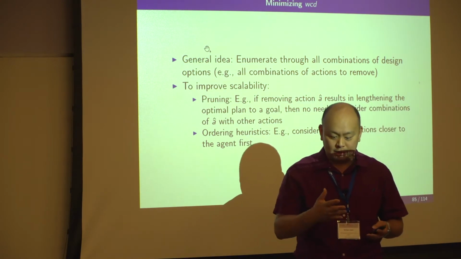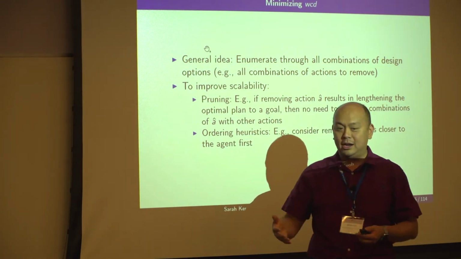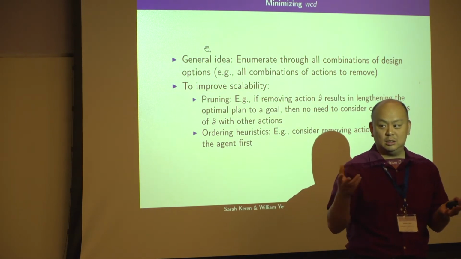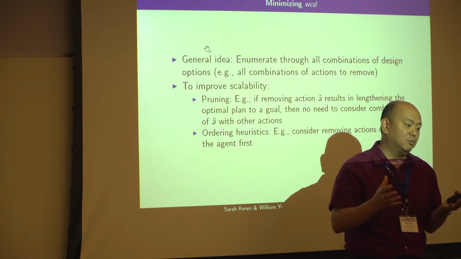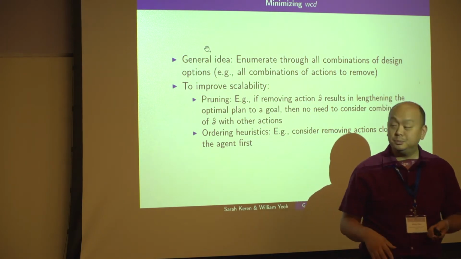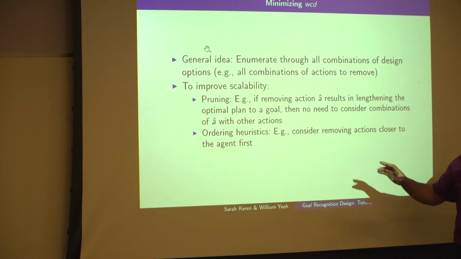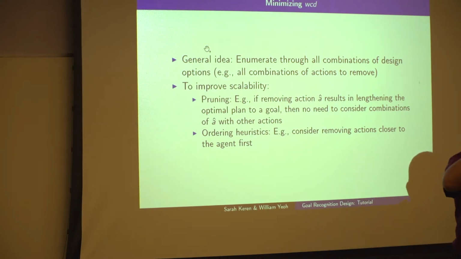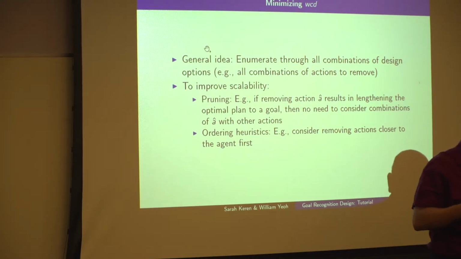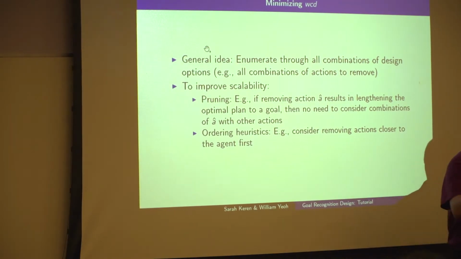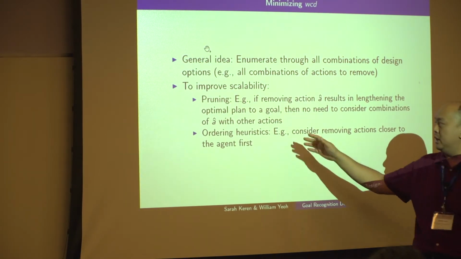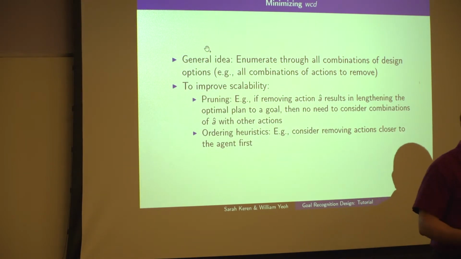And then as the literature progressed, we generalized the definitions to the set of possible modifications, so that the set of possible modifications essentially included only modifications that didn't have these restrictions. All right, so that's pruning and ordering heuristics, again, stuff that Sarah talked about with the strong stubborn sets and so on. You want to consider actions that cause the WCD in the first place. You want to maybe consider blocking actions that are closer to the agent first, and if you can make the WCD smaller, you can use that for pruning later on if you use branch and bound techniques and so on.